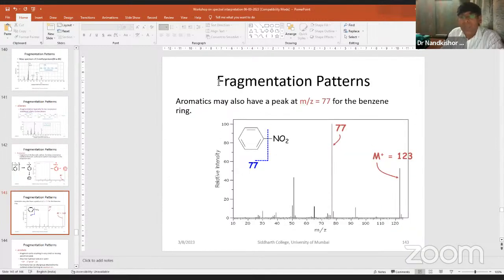Now look here, if you have an aromatic ring, and this aromatic ring undergoes fragmentation, you will have a 77 fragment. So this 77 fragment indicates the presence of an aromatic ring, and that gives information about the structure, so that fragment will be confirmed. So this way you can easily work out. You have to remember the values 15, 29, 43, 57, then 77, 91. These are the prominent values which give very easy information about the structural fragments present in the mass spectrum.